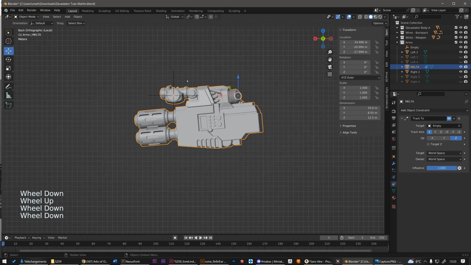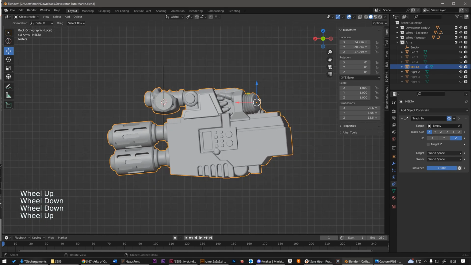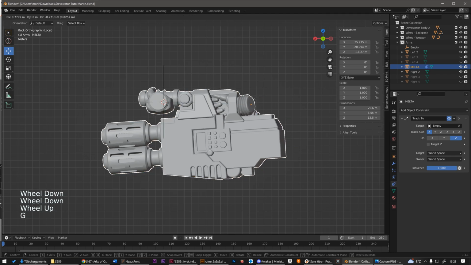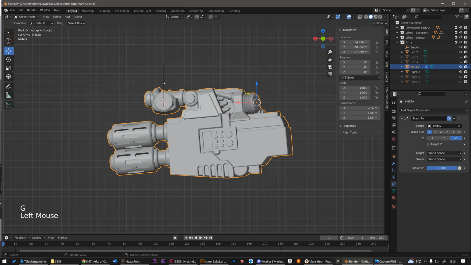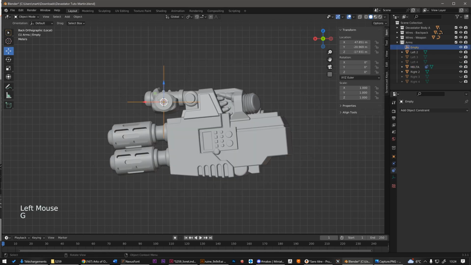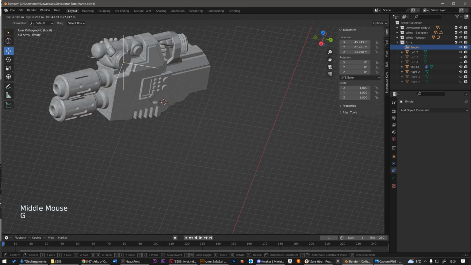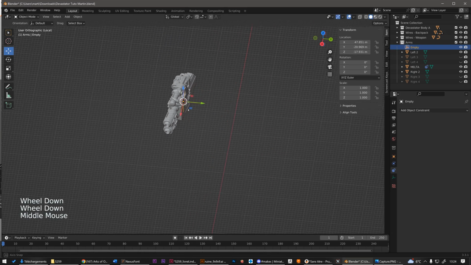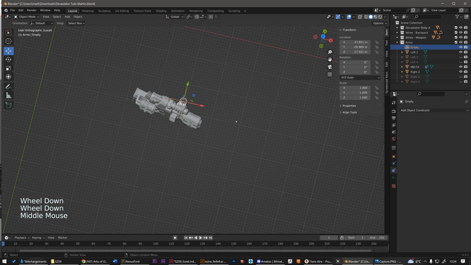And here you go, now we have 2 pivots to align the weapon, one using the object's origin, which will help to position the right hand, and another one with the empty object, which will be used to position the left hand, because the weapon will always orient itself toward the empty object. And with this setup, it will be so easy to align our melta.